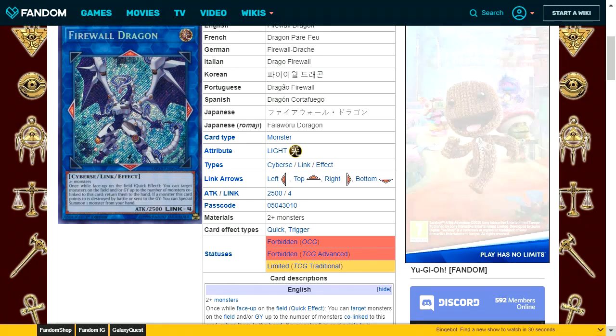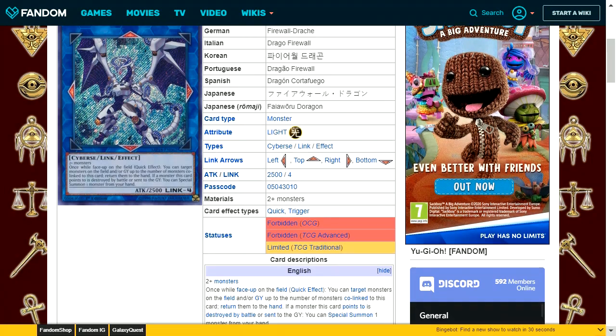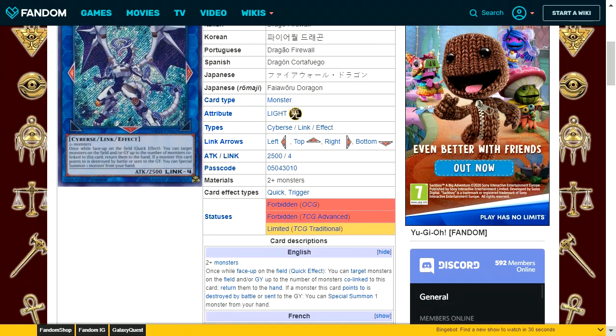It's Firewall Dragon. It's a light attribute Cyberse type Link 4. It's got link arrows to the left, the top, the right, and the bottom, and it needs 2 or more monsters. The effect is, once while face up on the field, as a quick effect, you can target monsters on the field and or graveyard up to the number of monsters co-linked to this card, return them to the hand. If a monster this card points to is destroyed by battle or sent to the graveyard, you can special summon one monster from your hand.